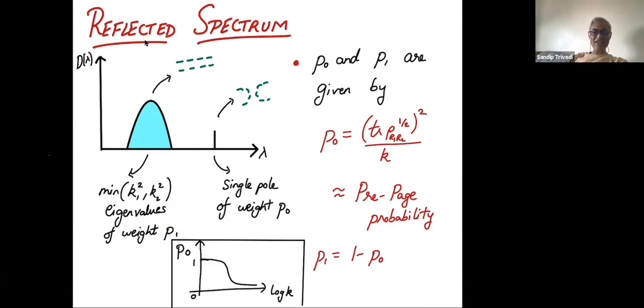Sorry, was there a question? Shouldn't it be that if you looked at the radiation altogether, is it nearly pure or not? Are you way after the Page time here or not? This is arbitrary. So at any point, this is the spectrum. What changes is the weights. So these weights P0 and P1 change as you cross the phase transition.